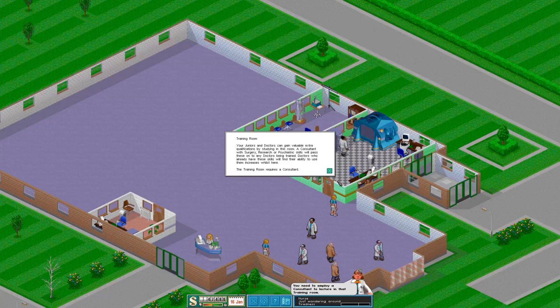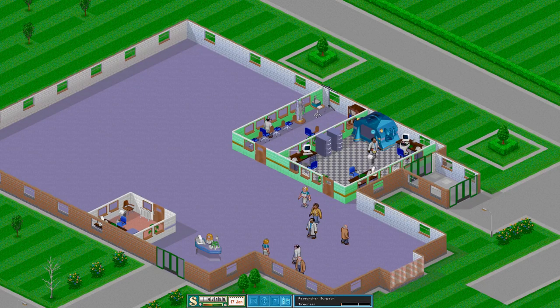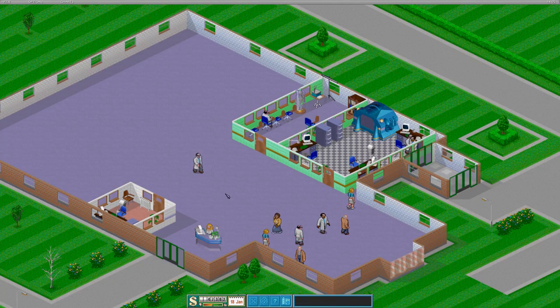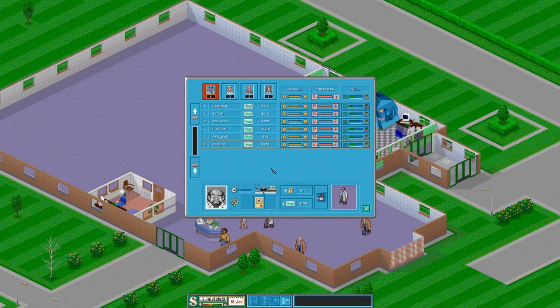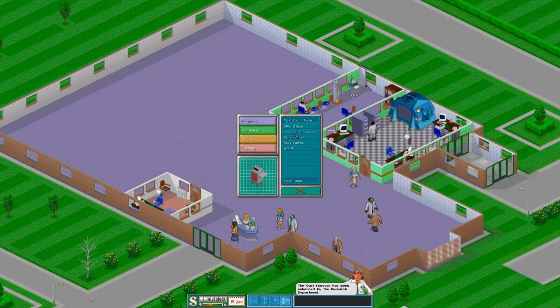Lovely, okay. Requires a consultant, so you junior, go in there, sit down. We'll have a researcher, psychiatrist, I haven't got a consultant at all. Well, that's not going well, is it? No more doctors available. Are we sure? So I've got... No. Ah, well, that was bad planning on my part then, wasn't it? So you've got to be careful with the money. I've only got 47,000 still now.